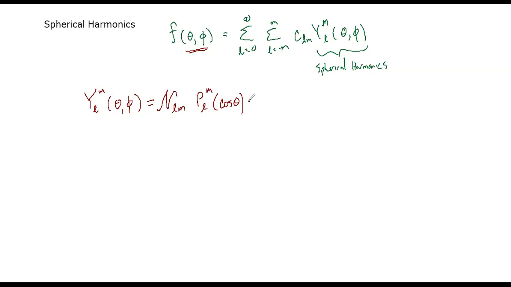The way that it'll work in practice, on the homework, you have at least one problem where you're told to go through Rodrigues's formula or some of the recursions, but in general, you just look these up. And there's a normalization. So NLM is chosen such that this is true. I'll write it once while I have notes because I honestly can't remember it. I always get the factorial part right and the other part wrong. So big square root, 2L plus 1, which is the part I should get right, and then 4 pi, the part I should get right but don't, and then L minus M factorial over L plus M factorial. Okay, so this is the normalization, and the whole point of the NLM is so that this is true.